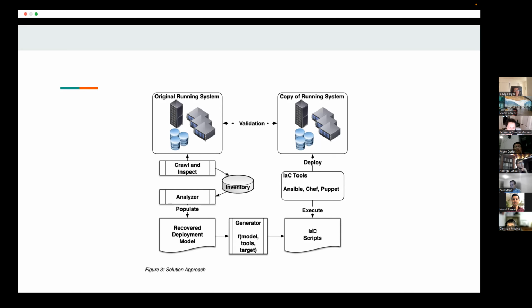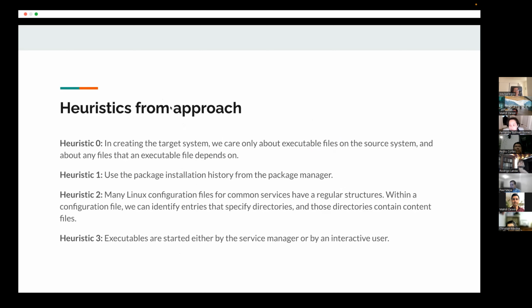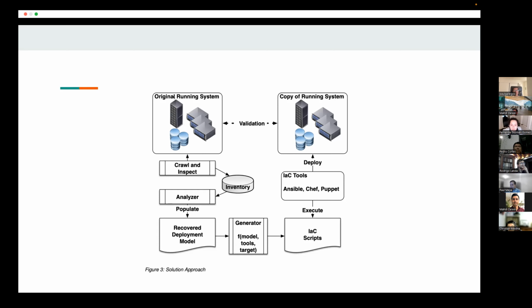After that, the infrastructure as code output, which is the code that the Carnegie Mellon PhD students created, they will try to deploy in a copy of their own system. And they have a set of tests that they execute between the original running system and the copy of it, to try to ensure that it has the same behavior.